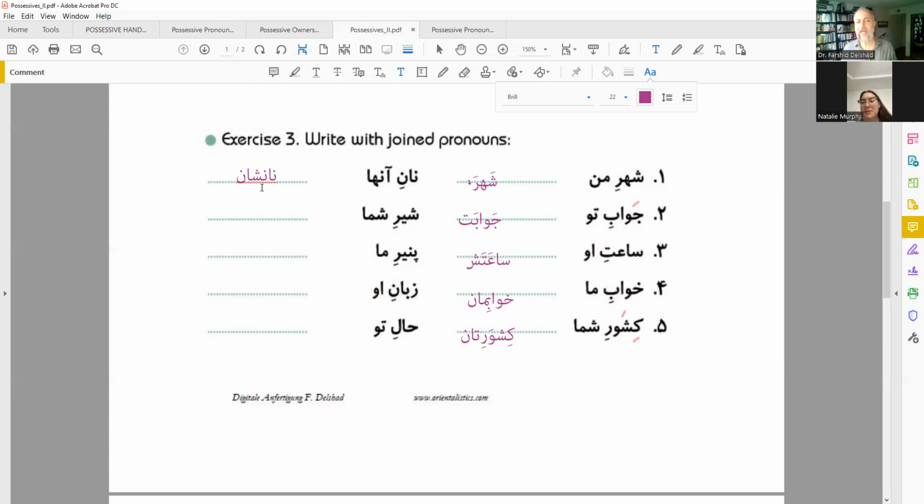That means milk and lion. Well, they're homophones because the other one was shēr, but this vowel difference has been dropped in Persian. We don't have this difference anymore. So this homophonic word means milk and lion. But here it means your lion or your milk, doesn't matter. So, shir-e shoma. Shiretan, or spoken shiretun. Shiretun, perfect. The next one is panir.